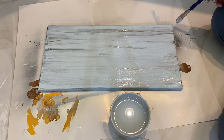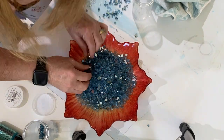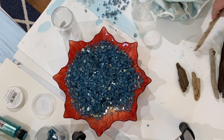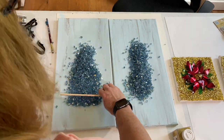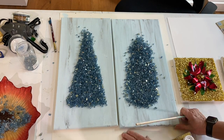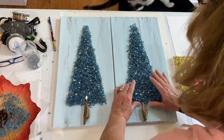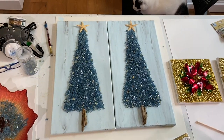I actually did two 10 by 20 canvases for this project. Then I took Ashland Decorative Filler — it's crushed glass. Each container holds 15.5 ounces and I used three containers total for the entire project. I also got out some driftwood to use for the trunk of the Christmas trees. I divided the three containers onto the canvases pretty much in half — about 23 ounces each, so one and a half containers each. Then I shaped the glass into a Christmas tree, placed down the driftwood for the trunks, and used starfish for the stars at the top.